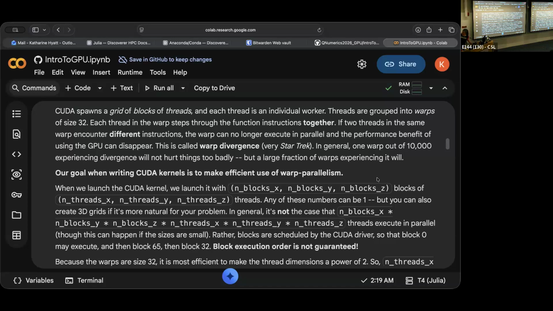And I also drew this way because I'm lazy and bad at drawing. But here I've sort of implied that all of the blocks, effectively it's a 1D structure. But actually, the blocks can have 3 indices in a 3D grid. So depending on what the problem is you're doing, for example, if you're doing a weather simulation, I guess we live in a 3D universe, so it makes sense.